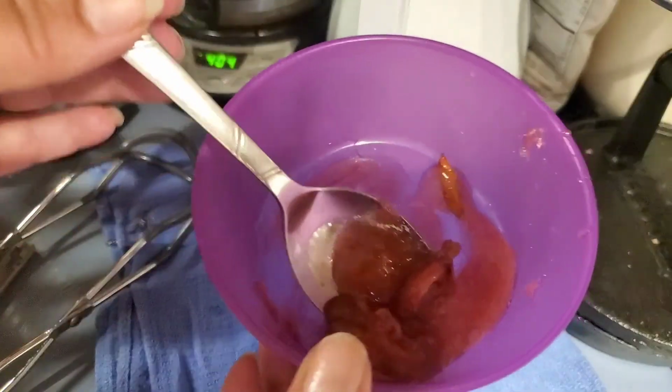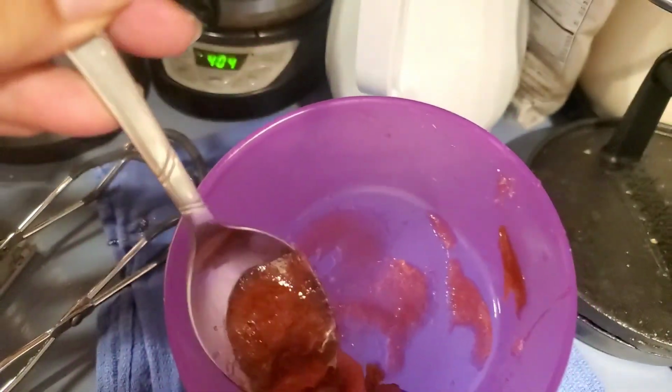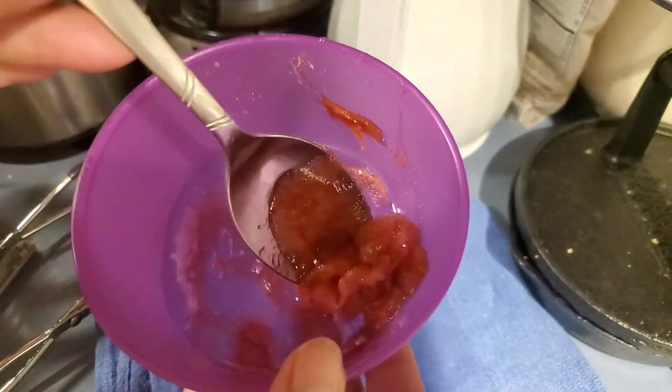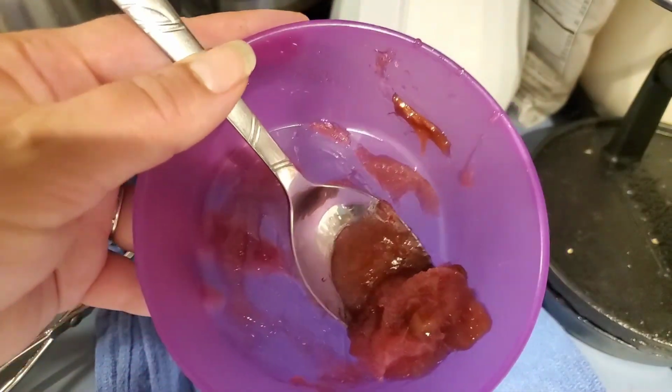So this is the foam that I peeled off, and a couple extra spoonfuls of jelly. So you can see it's getting pretty solid. So that's a good sign that the jelly will actually gel. I'm gonna put it on some toast with bread and see how it tastes. Okay, I'm back. So this is what the jelly looks like on some toast that I overcooked. You see it's kind of chunky. It's a jam, it's not jelly, but it's kind of chunky. It doesn't look great because it's the foamy stuff that I took off the top and just a couple extra spoonfuls of jelly, but it did get solid.